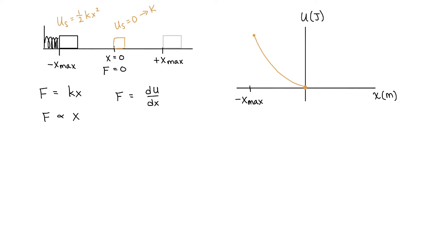For the second half of the graph, we look at what happens from the equilibrium position to the maximum position on the right. As we move from equilibrium to the right, elastic potential energy is increasing — once we reach the other maximum position, we have that maximum amount of elastic potential energy again. At both endpoints, we have the most elastic potential energy and no kinetic energy. So the elastic potential energy at those points equals the total mechanical energy of the system, assuming no friction.